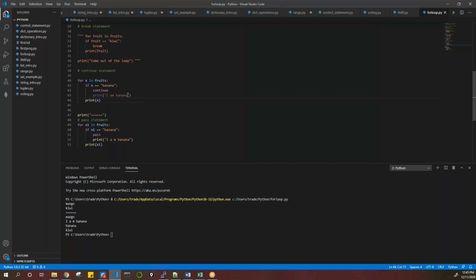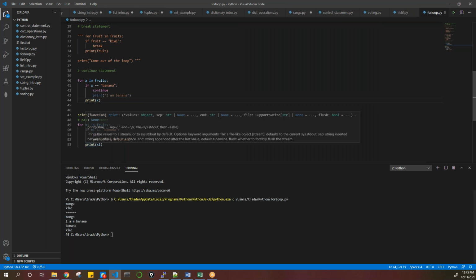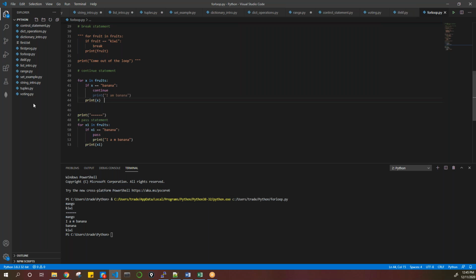Yeah. So can we use both pass and continue in the same loop? Yeah, why not? However you want to use it. You can use all three in the same for loop and if statements. You have to carefully draft your if statements around it. So these are mostly used for breaking the loop.